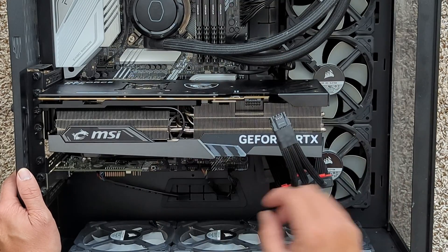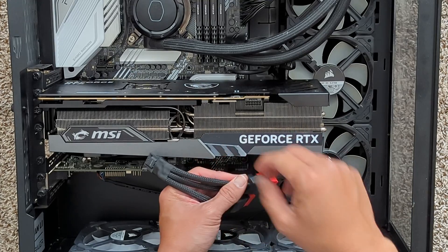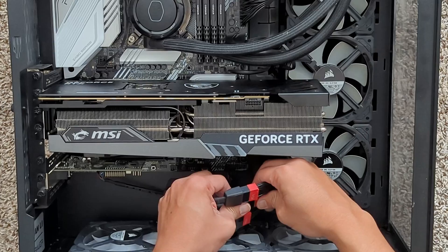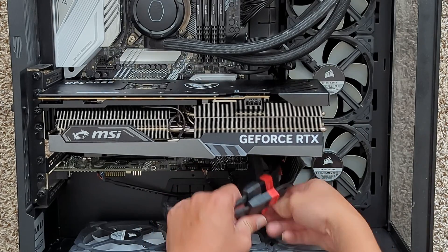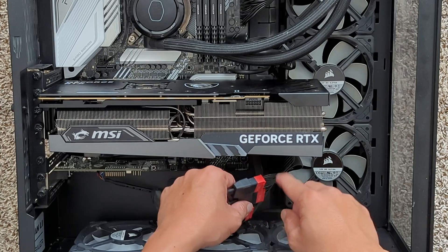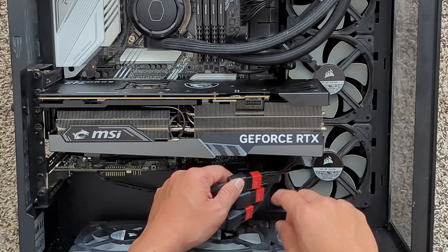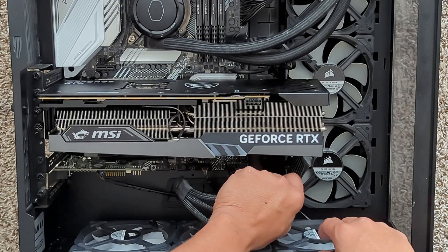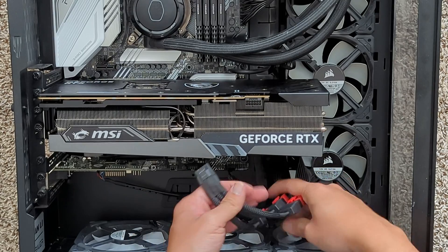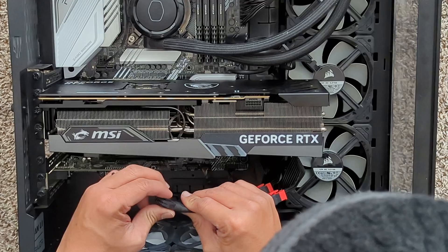I've actually made a lot of videos trying to destroy this thing and it's still standing. Whenever you install it, make sure all your cables are plugged in. What I usually do is clean it up and make sure they're all snapped in. It comes with three, and they did say to use three separate PCIe cables — that's huge. Don't try to use one cable that has three heads on it; that's not a good idea.